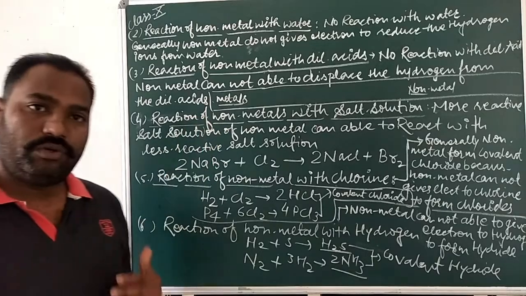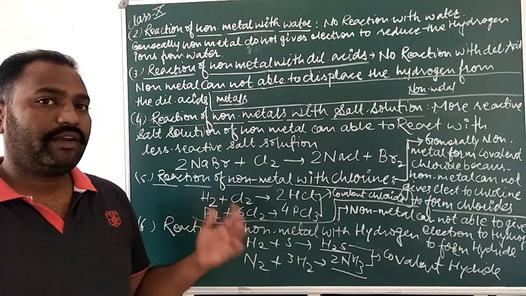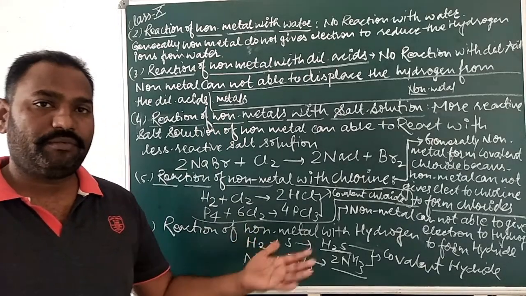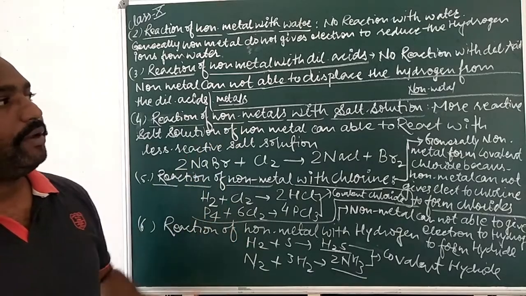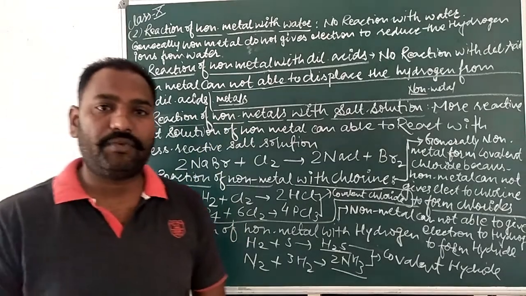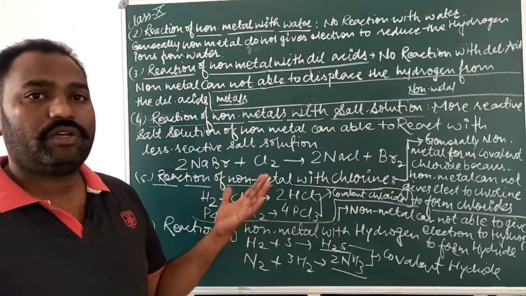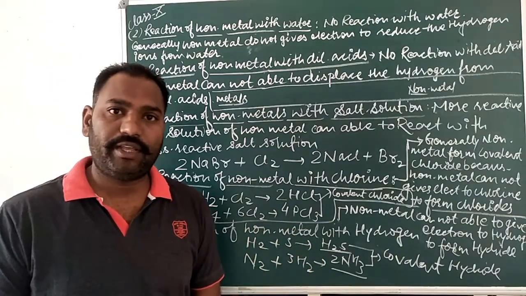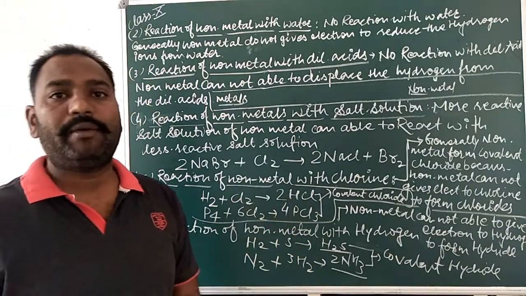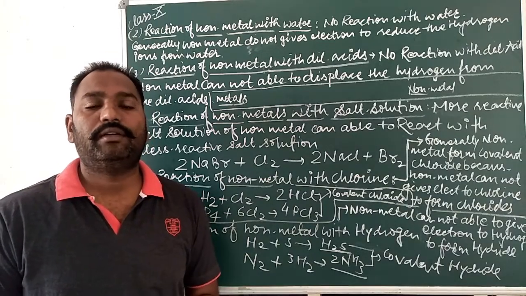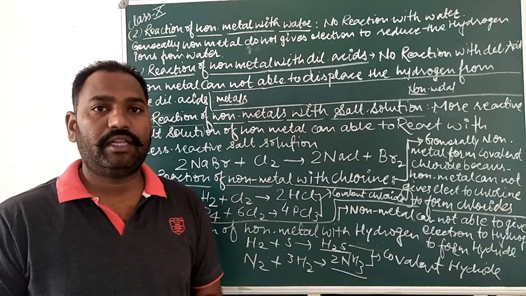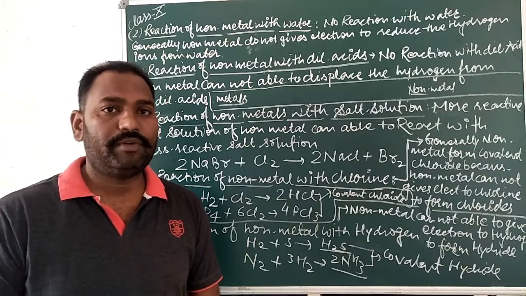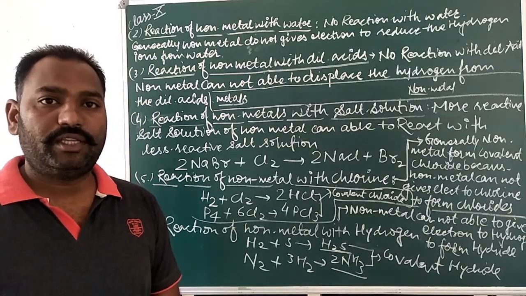Next metal: if you know the names, then you can easily write their uses. Like zirconium and many things are used as bulletproofing materials. And for non-metals, like sulfur: sulfur is used in vulcanization of rubber, in gunpowder, and in the manufacturing of sulfuric acid. Then carbon has two allotropes, diamond and graphite. Graphite is used in pencils and for lubrication of machinery parts, and diamond is used for jewelry purposes.